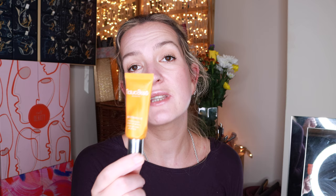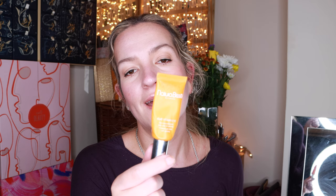But I can tell you, this is literally the only product that I used in the morning in 2021, and that's all I needed. I literally need a teeny tiny drop and it's enough. So even though it's really expensive, it lasts ages. That's the only cream that I used, because I use this in the morning. So I would have had more under eye products with vitamin C had I run out of it. But apparently, yes, I did start using another one of these in 2021. But basically this lasted me more than 6 months. So expensive, yes, but a little goes a really long way, so in the end actually it might be worth the price.